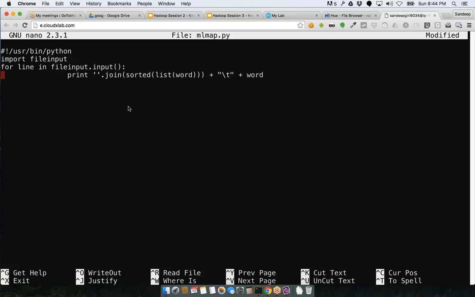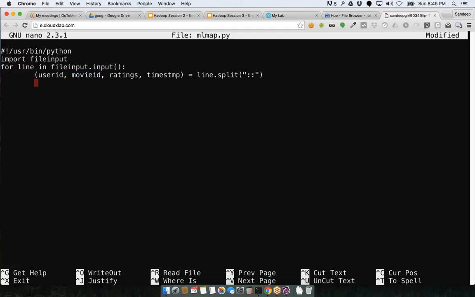So let me go back and try this. For every line that is given as input to my mapper program, this is what I'm going to do. This is a way in Python which says that if this results in four fields, the first field goes to this variable, the second to this variable, the third to this variable, and the fourth to this variable. This is a very cool way in Python to assign multiple variables together. So when the splitting happens, there will be four values.